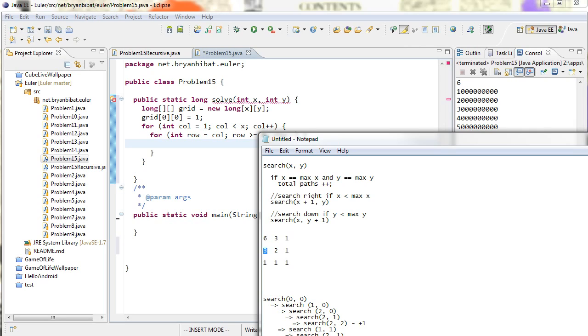This is going to go up. So it's going to be 1 0 0 1. Here it's going to be 2 0 1 1 2 0.